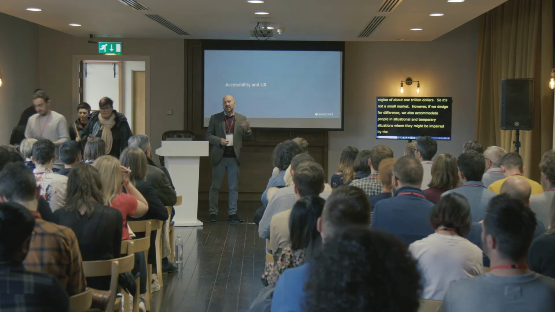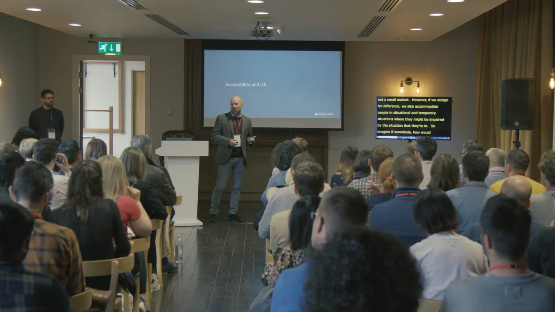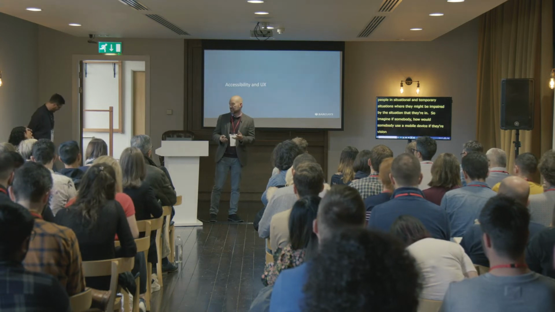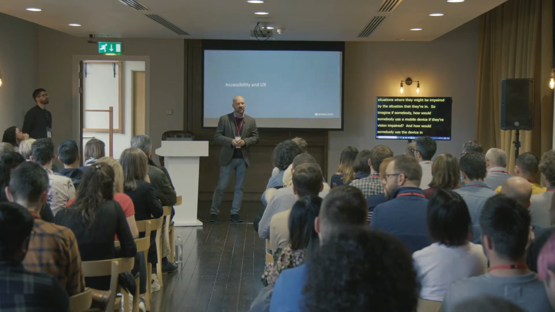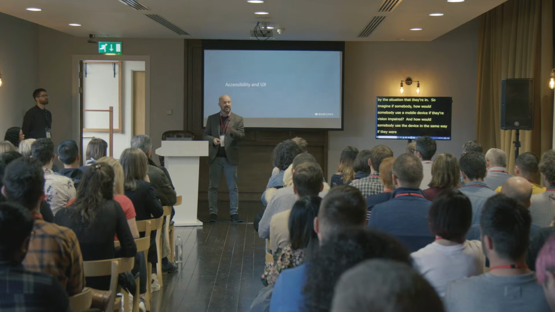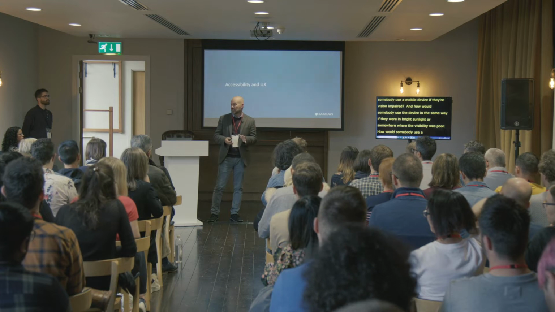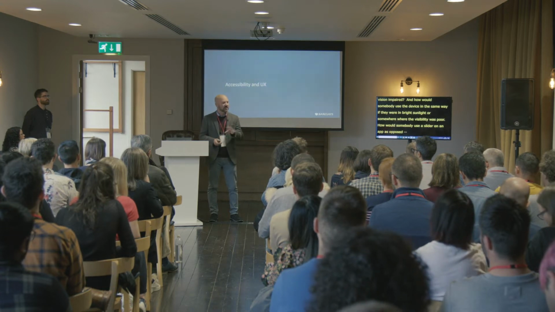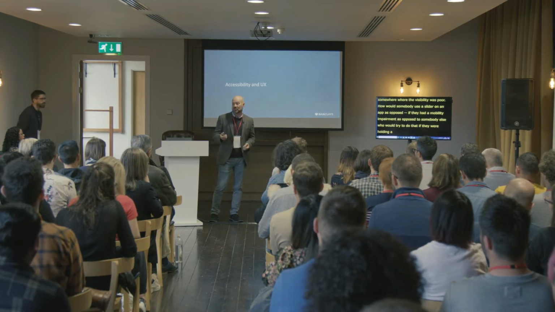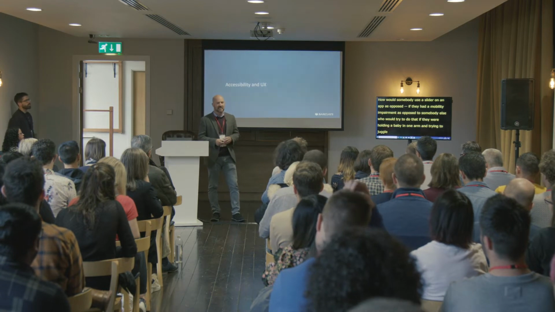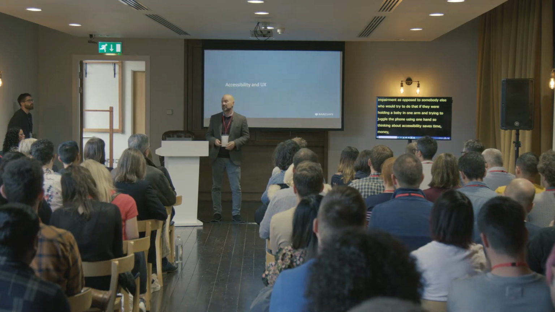So imagine how somebody would use a mobile device if they were vision impaired, and how somebody would use the device in the same way if they were in bright sunlight or somewhere where the visibility was poor. In the same way, how would somebody use a slider on an app if they had a mobility impairment, as opposed to somebody else who would try to do that while holding a baby in one arm and trying to juggle the phone using one hand. So thinking about accessibility saves time, money, energy, and if we consider it early, provides a much greater user experience.